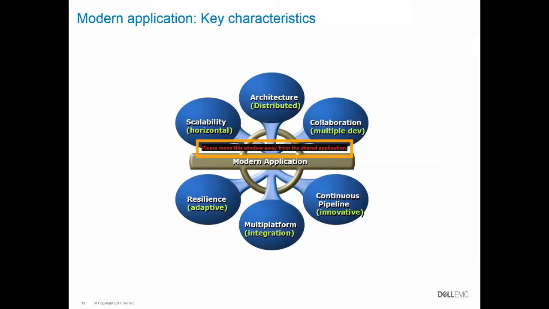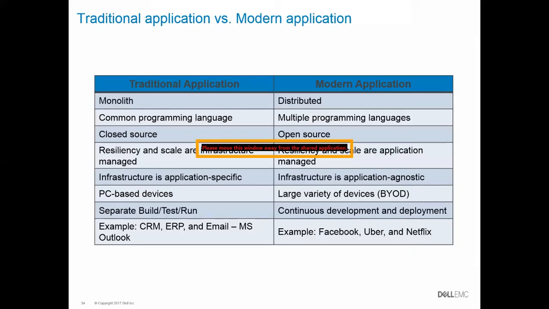A few comparison points which I want to quickly mention here and then pass on. As I said, modern applications are distributed. They can be done with different types of programming languages. We are not restricted to a single programming language. You could have a mix of C++, Java, and Python, for example. But in the traditional application, we used only a single programming language. Modern applications are basically open source also. This is a big advantage of them.